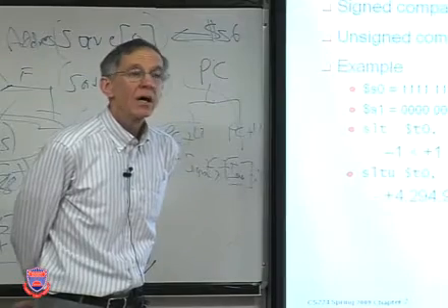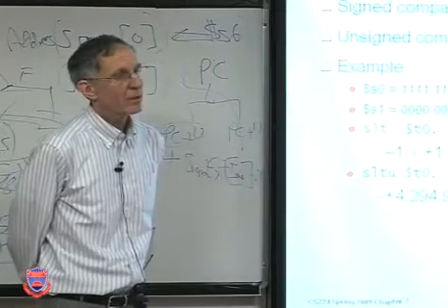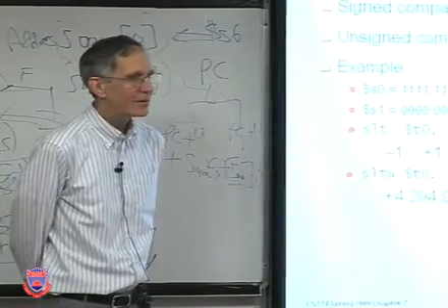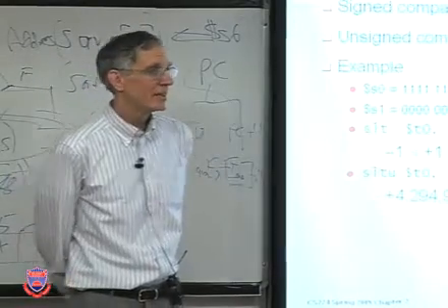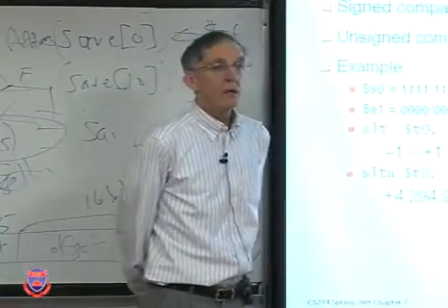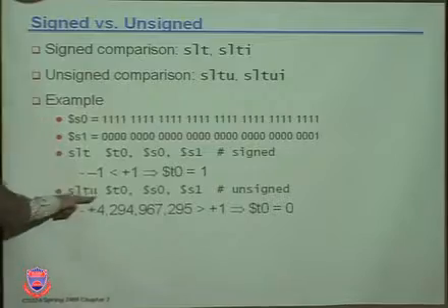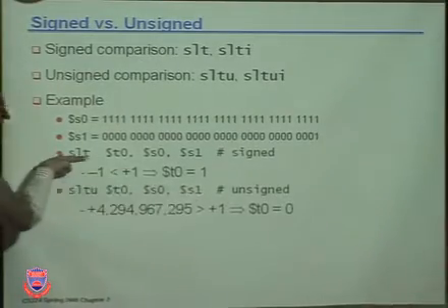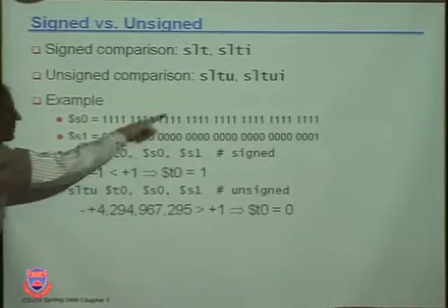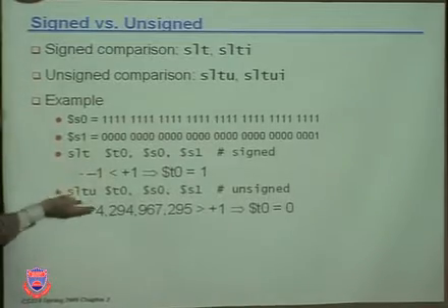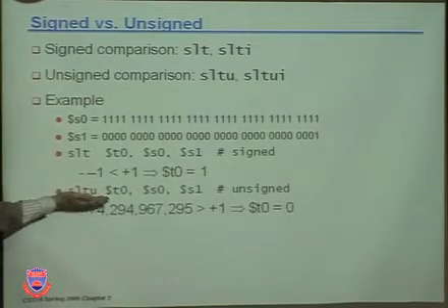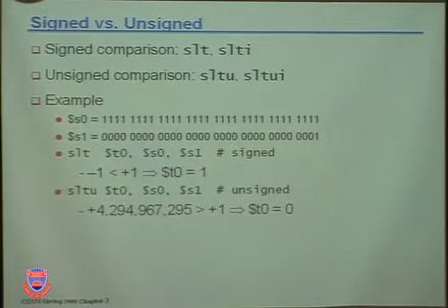The answer is address calculations. Address calculations don't have any negative numbers. There's no such thing as a negative address. So if addresses are always 0 or positive, then address calculations would think this way. But lots and lots of numbers in the real world can be positive or negative, so you got to remember which one you're using. When you're doing address calculations, that's the safer one to go with.